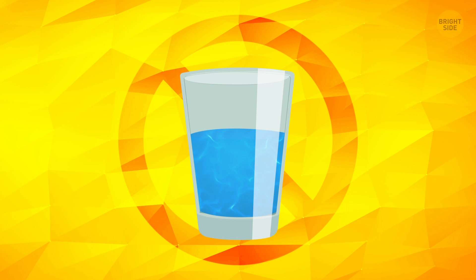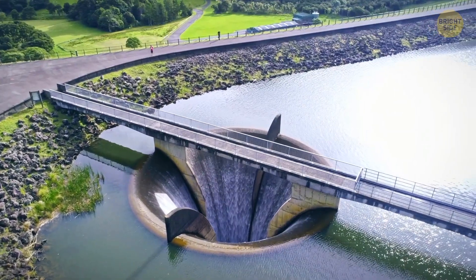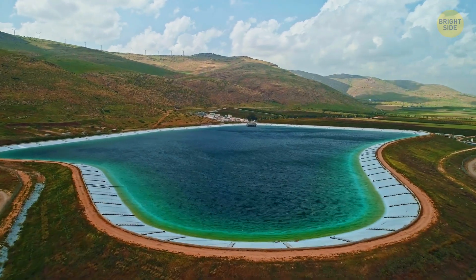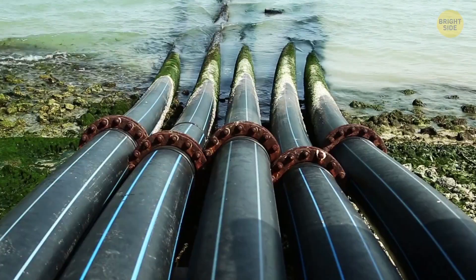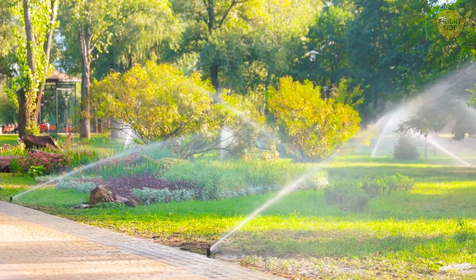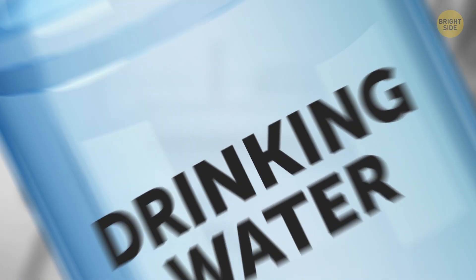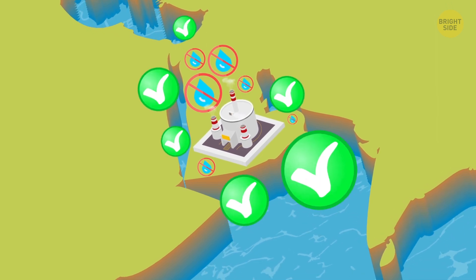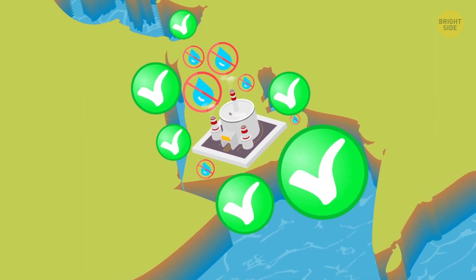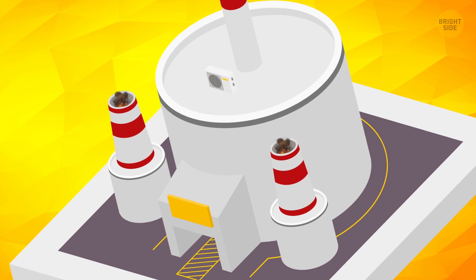But if we can't drink it, how can we use it? And should we? Well, don't forget, we're living in the age of technology and various scientific discoveries. Science has already found a way to deal with the problem of salinity in water. There are desalination plants all over the world that are already operating, and we actively use the results of their work. They make fresh water out of sea water, pushing salt out of it and making it drinkable. By far the biggest of them is in Saudi Arabia. The country has precious little fresh water but lots of natural resources to power their plant, so it produces about a fifth of all desalinated water in the world.